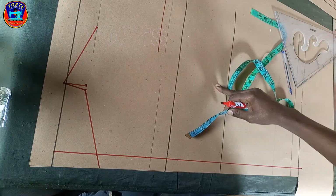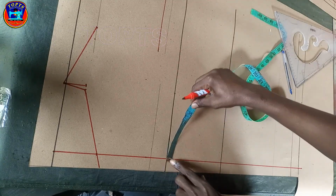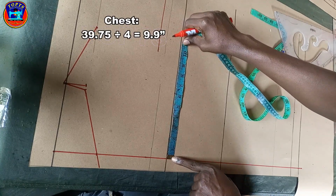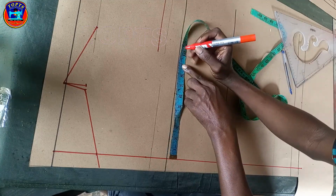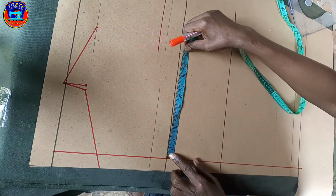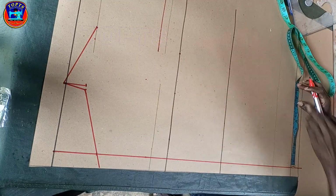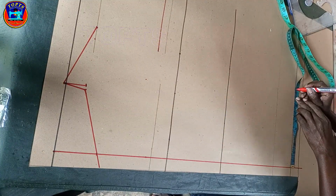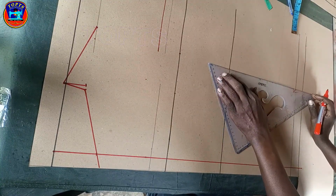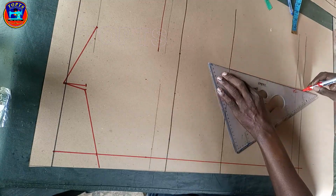Next is to insert chest measurements to the chest line. From this center front line, I mark inwards chest 39.75 divided by 4, giving me 9.9. I mark 9.9 inches here. I square these 9.9 inches to the belly line, 9.9 inches to the hemline. After, I draw a straight line connecting this 9.9 inch point at the belly to the 9.9 inch point at the hemline.